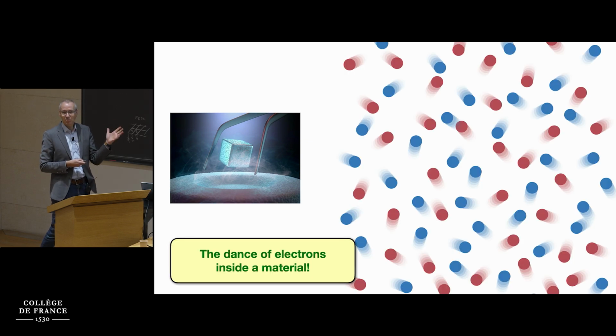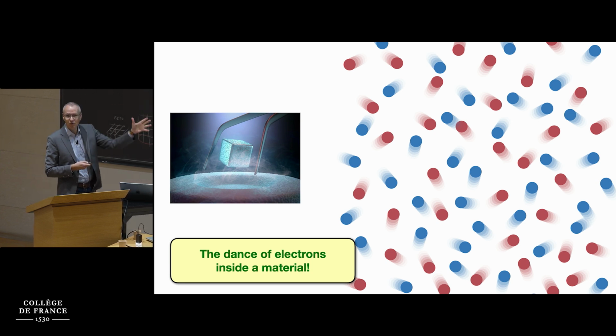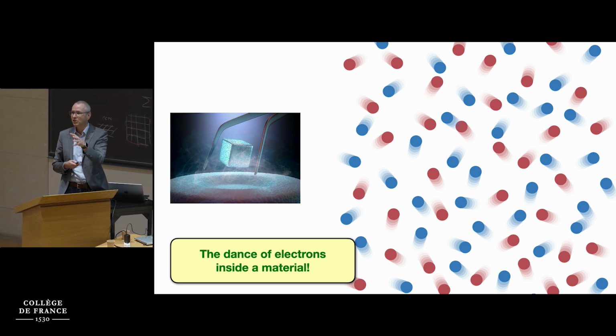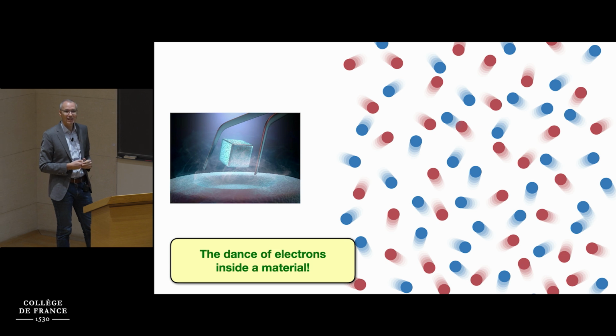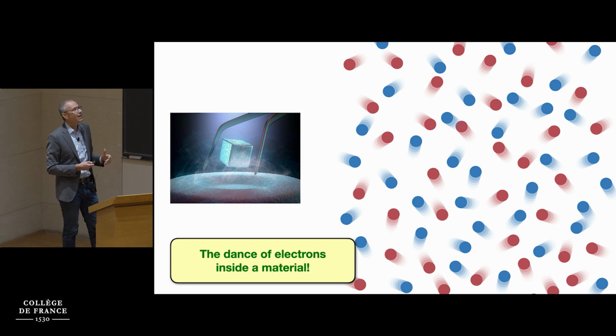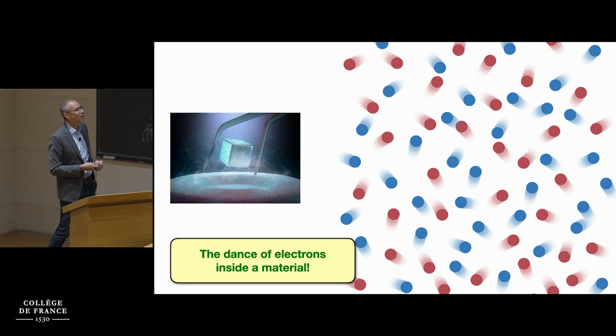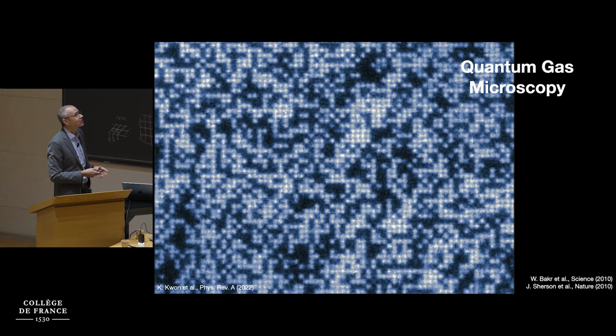So basically what we want to do, what we can do now, I think is like a dream for a material scientist, is really look into a material like this one and take photos of all the electrons in that material. So it's like, you know, you have that material, you would have an excellent microscope, and you make a photo, and suddenly you see where all the spins are on that lattice. All the atoms, all the electrons, what are they doing? So in a prosaic way, it's the dance of the electrons inside this material that we're interested in, and that is, of course, something that remains a dream for now for real materials, but for the artificial quantum simulations, this is exactly what we can do.